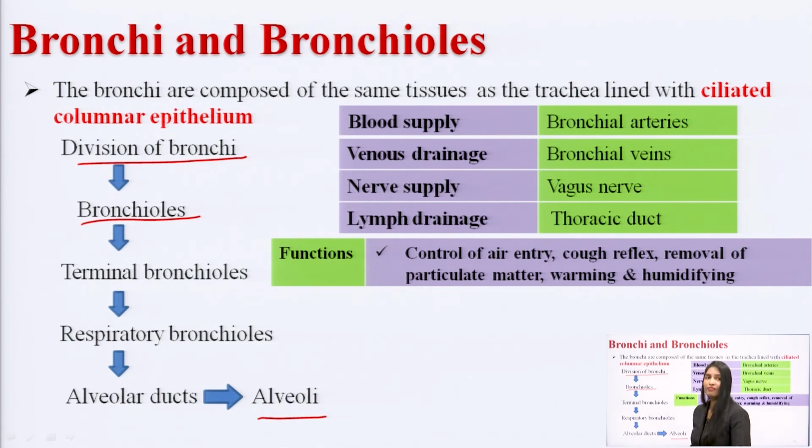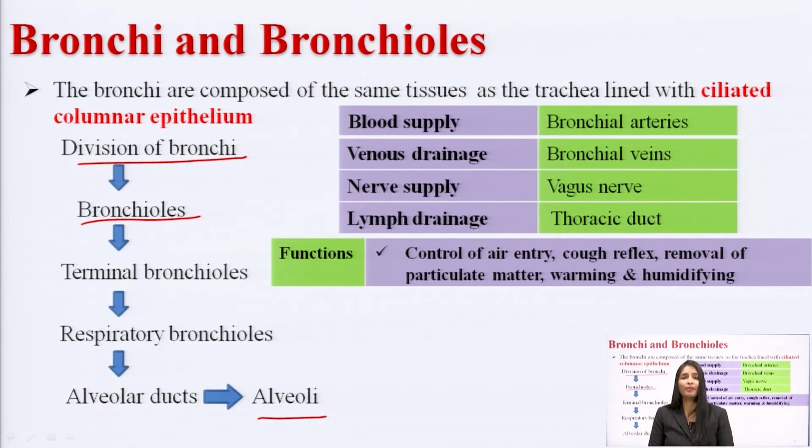And what is the main function of the bronchi and bronchioles? They control the air entry, the entry of any air, the cough reflex, and the removal of particulate matter. So if you have any dust particles, they will remove the dust particles here, and they will humidify and warm the air.